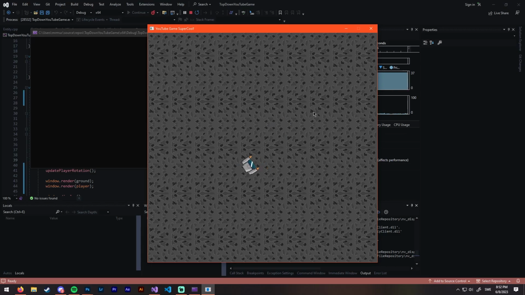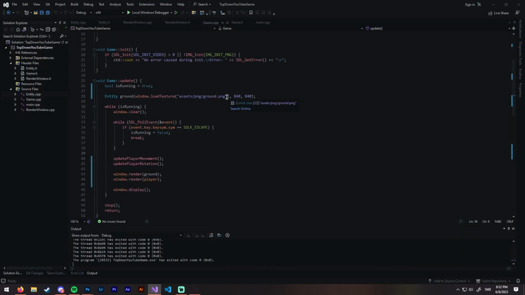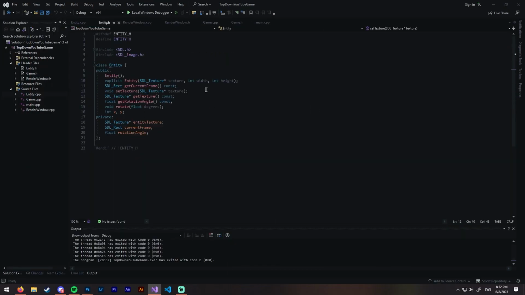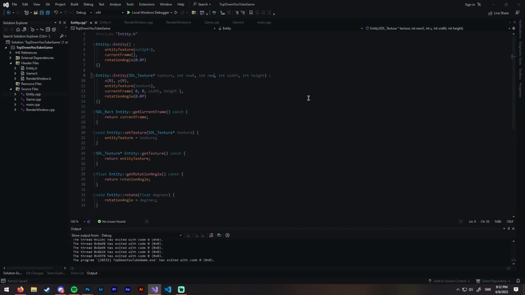Alright, so maybe I want to work on spawning the entities randomly. That might be a good idea. What I'm thinking of doing is actually setting new parameters for the X and Y position. So int X, int Y. As I explained in the first video, you should always have separate names just to avoid confusion. It totally works by setting them to the same name, but it might be really confusing.